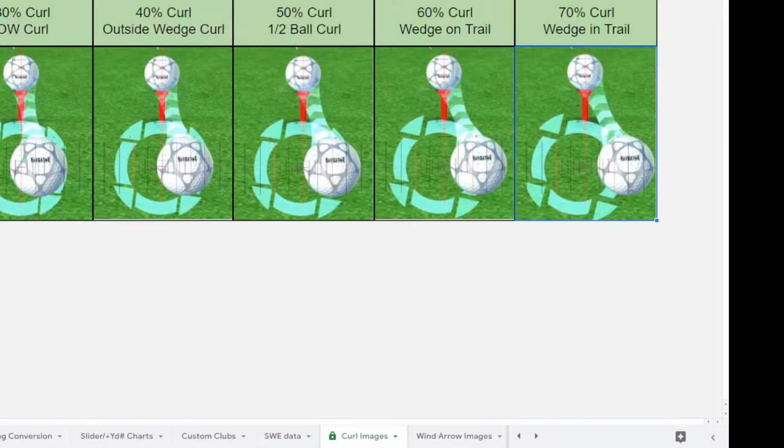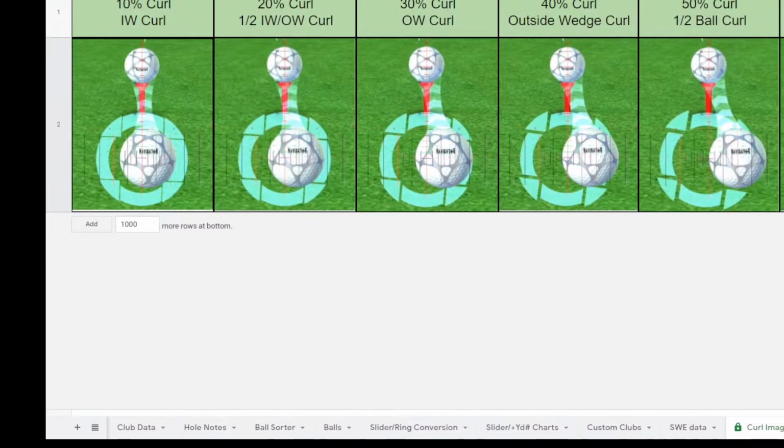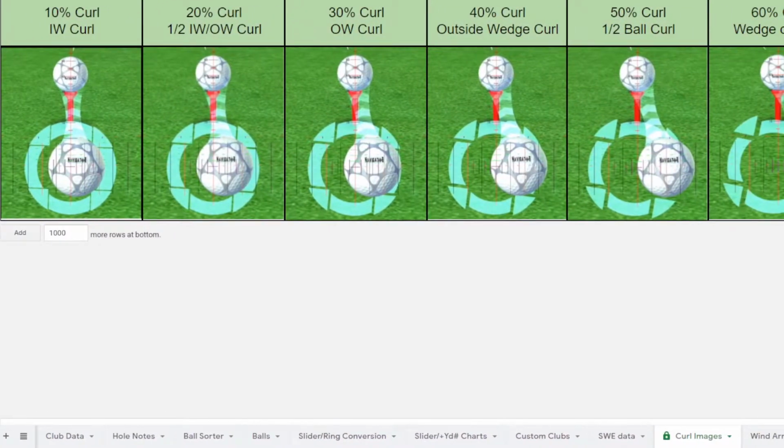And then 50, 60, 70 has to do with the wedge in your trail. So 50% is either half ball or the wedge is just outside of the trail. 60% is a wedge and the trail are exactly equal. And 70% is just in. So that's how I would remember it. That's how I remember it.